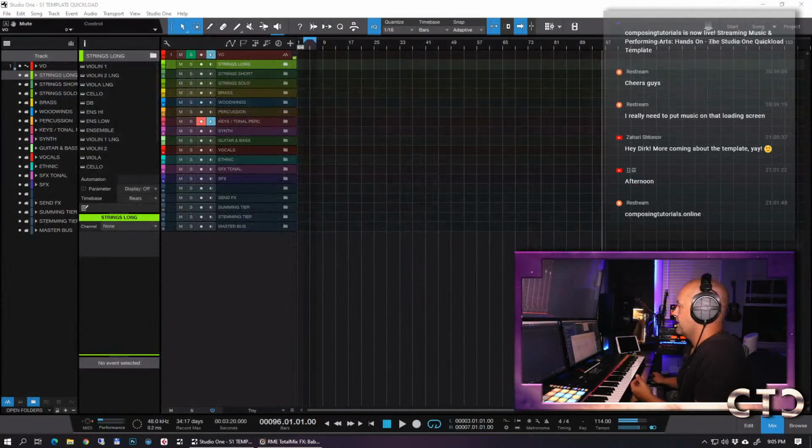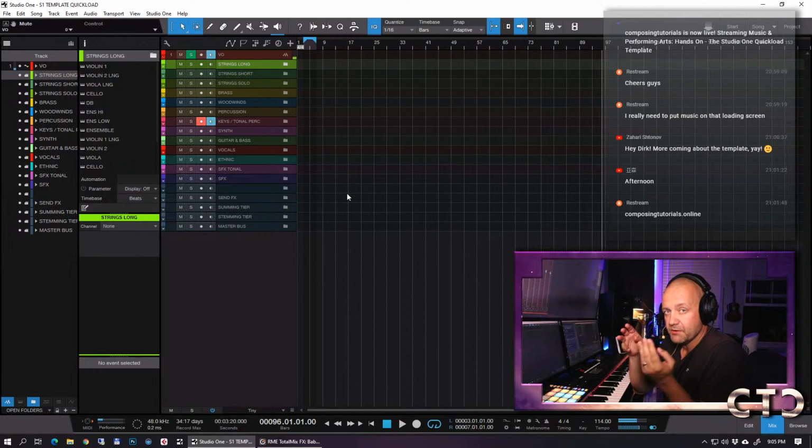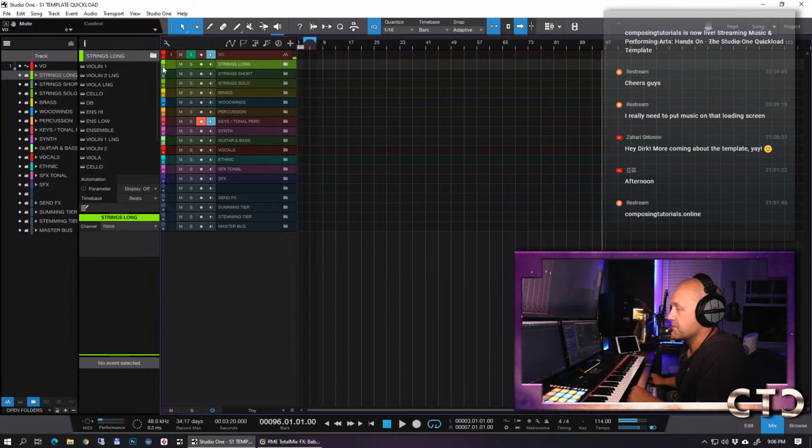And the second thing that you want to do to utilize this template, because this whole template is based around a way to easily and organized access the samples that you have available on your system. So obviously I cannot provide a quick load database with your sounds and samples, because I just don't know what sounds and samples you have. So what I try to do is to make that as easily accessible as possible.